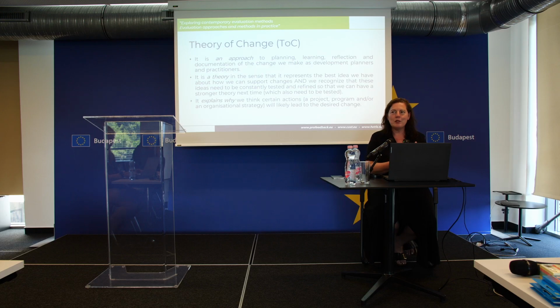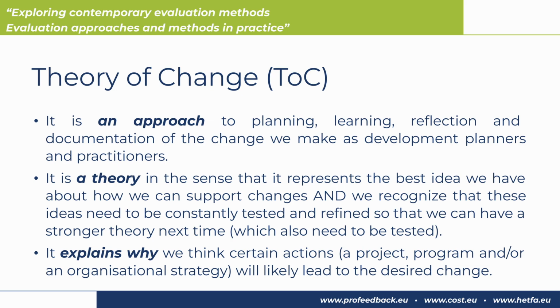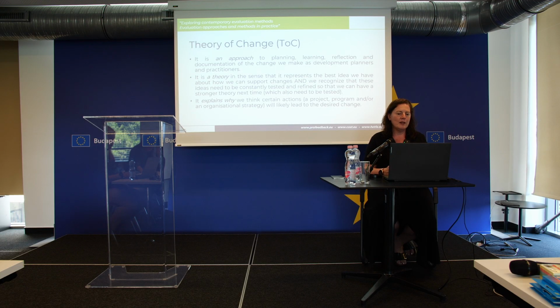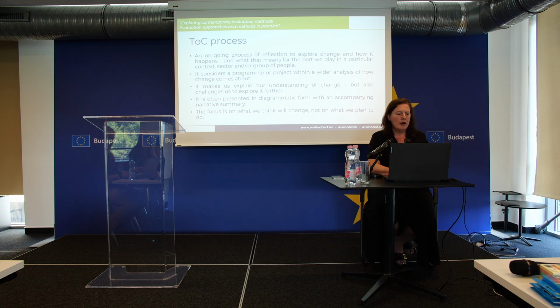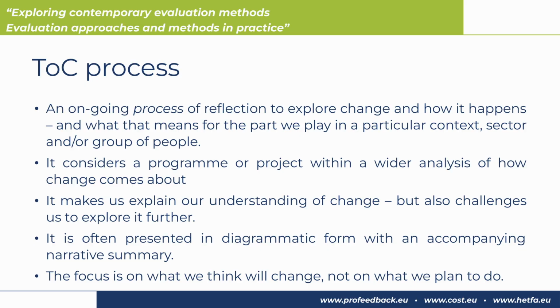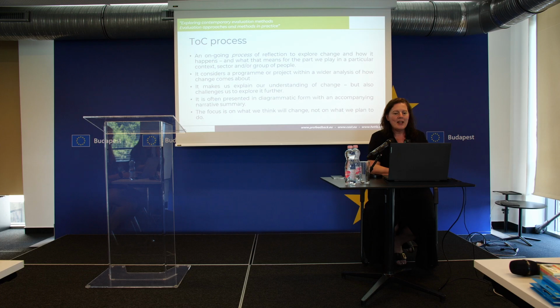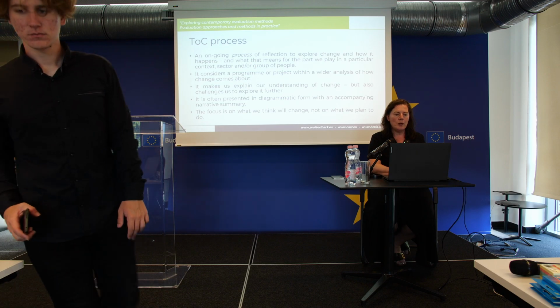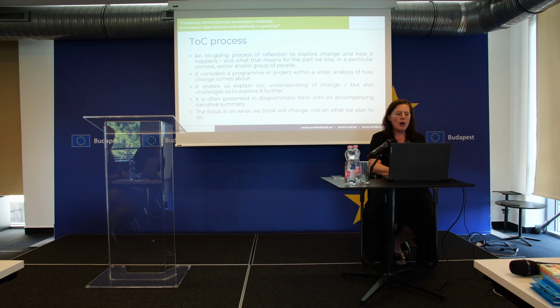We ask questions. We have the research question. We propose a hypothesis we want to confirm. In the same way, the theory around an intervention starts with the questions and trying to find the way to the desired change in the different phases of policy management. It's an ongoing process of reflection to explore change and how it happens and what that means for the part we play in a particular context, sector, group of people. It considers a program or project within a wider analysis of how change comes about.